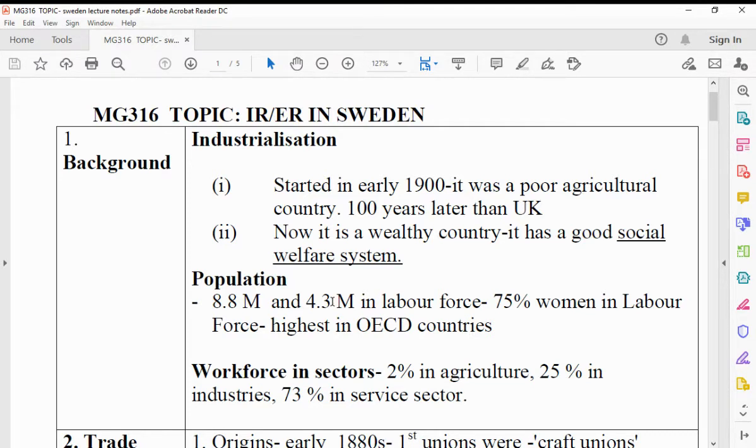This is in line with all the other countries that we have seen. Note that we did discuss when we were discussing UK, USA, Japan, and Germany, that all these countries are now moving towards the service industry or the service sector, and it is not just a trend in these countries itself, but in all the countries around the world, that they are moving towards this service industry, providing service. And one of the major service industries is the tourism industry, which has now taken a bigger hit due to this COVID-19 situation, isn't it?